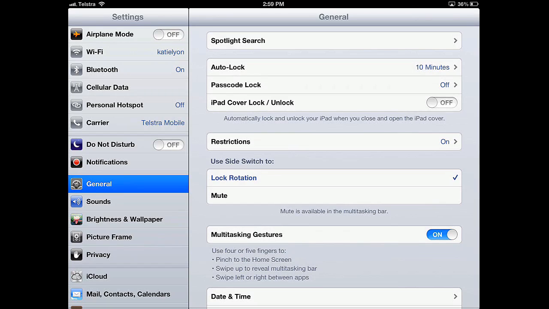So what I can do is lock my rotation, and you can see that it's got a little lock in there, and then whichever way I move my device, it's not going to change that orientation. If I unlock it, then it will be able to change that orientation. So that is a tip that I have found really useful, because sometimes that can be really distracting for some of the kids that we're working with.